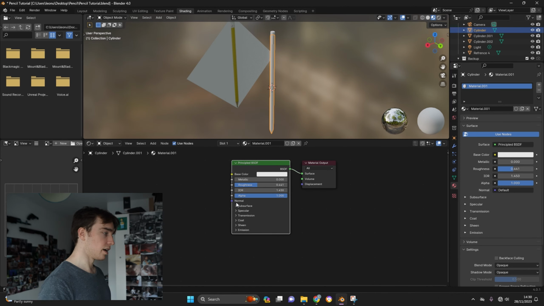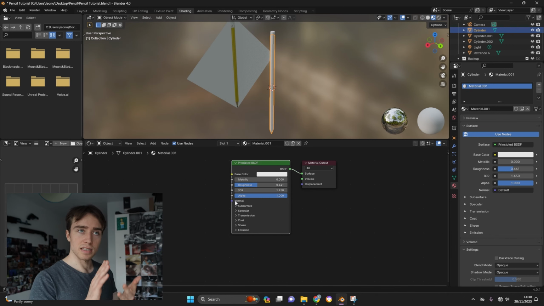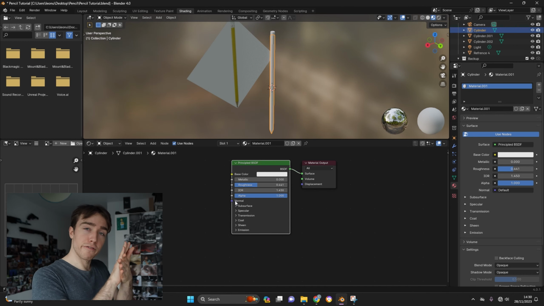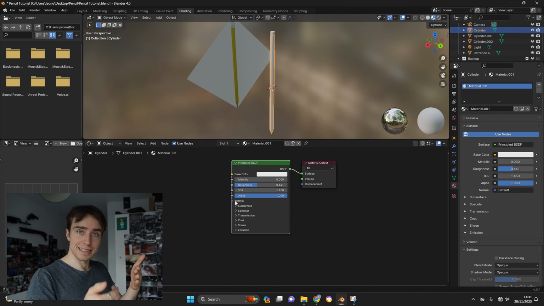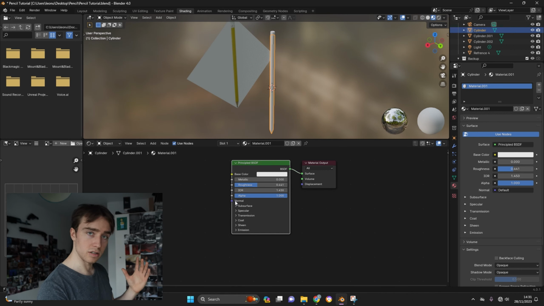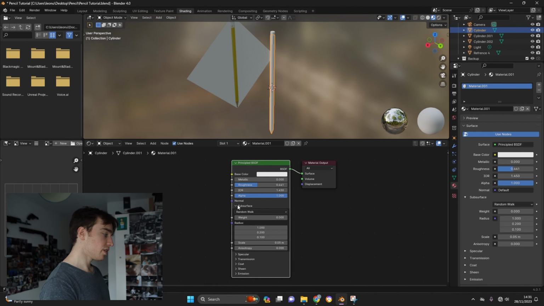Normal we will get back to in the next video. Basically, to summarize, it's a 2D image, but it fakes depth with a certain 2D image map called a normal map. It fakes lighting and shadows, so when the light casts on it as a 2D image, it will fake shadows onto that image, which is very useful for details, which we will use in the next tutorial. I'll go into it a bit more. Subsurface, I think I mentioned before, is used for organic materials, especially human skin.